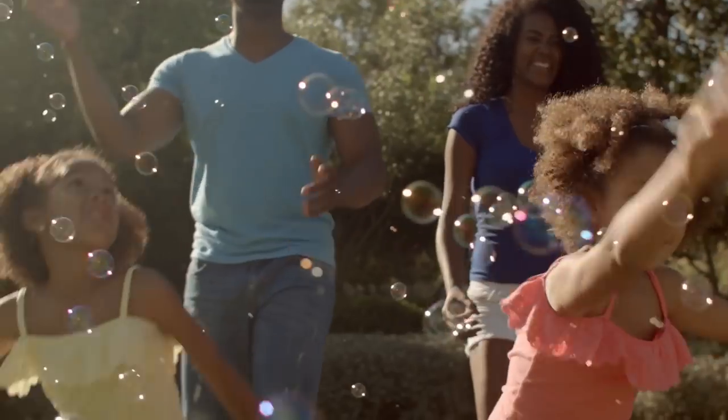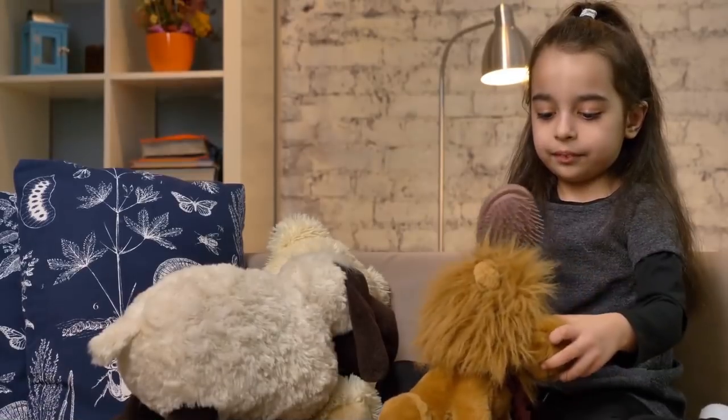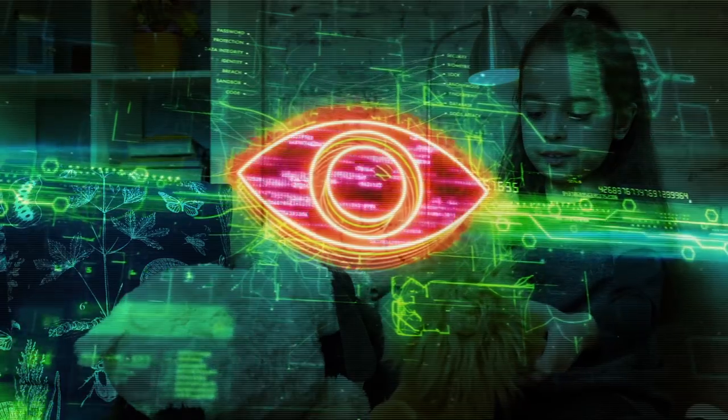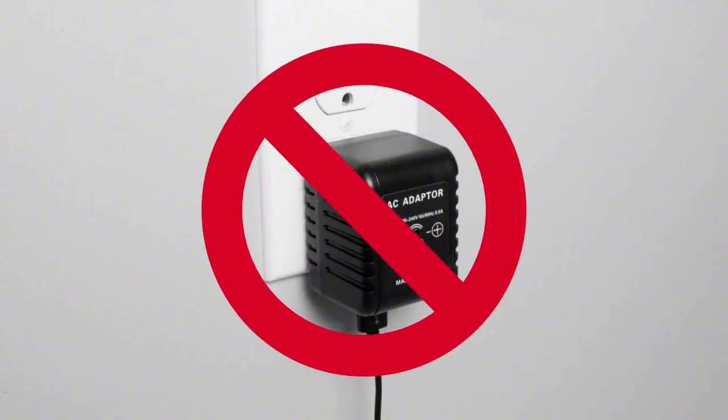You may feel safe at home or out in public, but that's probably because you're unaware of what's around you. Lots of mundane objects aren't always what they seem. In fact, they're often the best hiding place for scary pieces of technology that some astute people have uncovered around the world. From an average screw to USBs and wall adapters, stick around so you can learn how not to fall victim to traps set by evil people around the world.